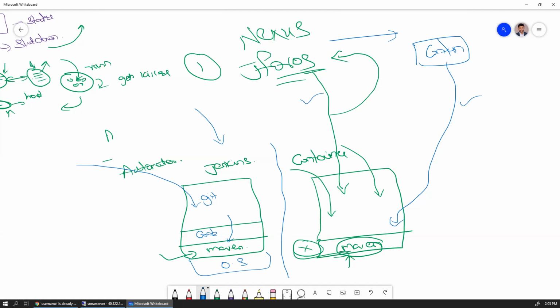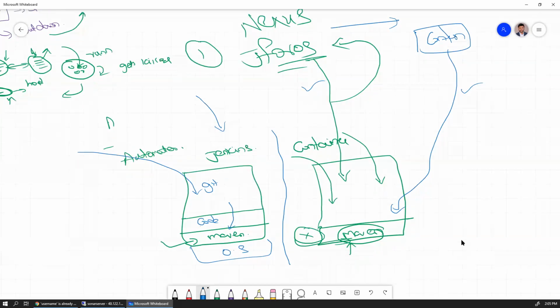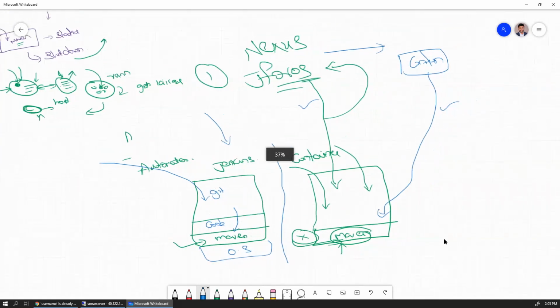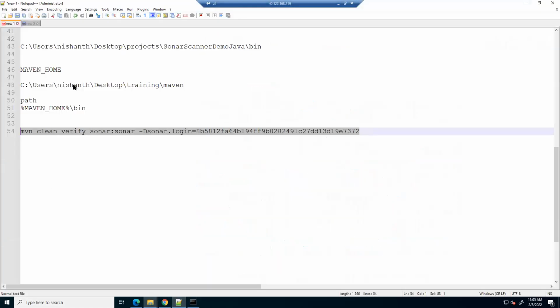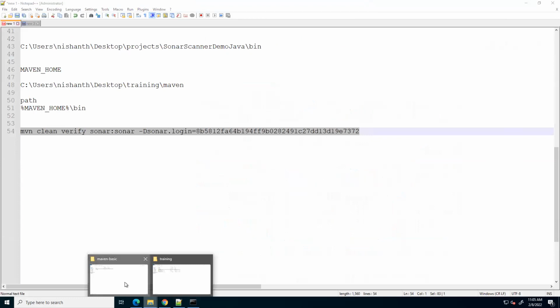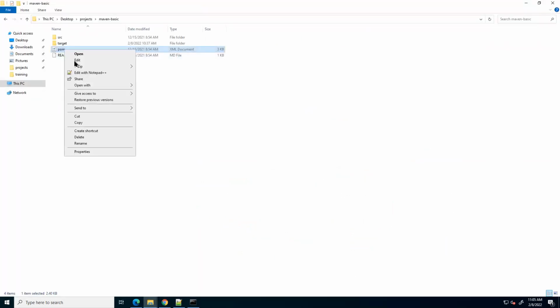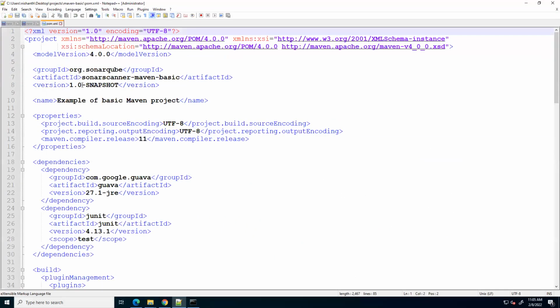Nishant, can you please explain JFrog again? Sure. For example, all the libraries that are required for this code to work, where are they? You can see my screen, no? Yes. What is this POM file doing?